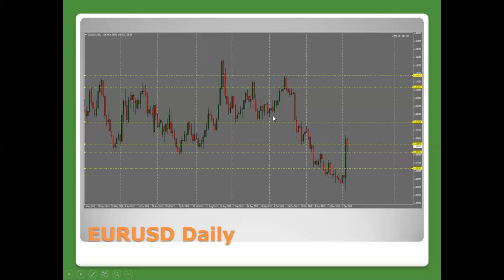And most of the time, I mark 3 different levels where I would expect the pullback to happen. So this would be the first level I would mark, and then I would mark these candle bodies up here as well for the second pullback, and then of course all the way to the top could be the third potential pullback level. So we don't know which pullback level the price will come to. However, we would be ready. We would have these levels marked ahead of time on our higher time frames, and then we would watch these levels on the lower time frame to see if there's a reaction at that point.